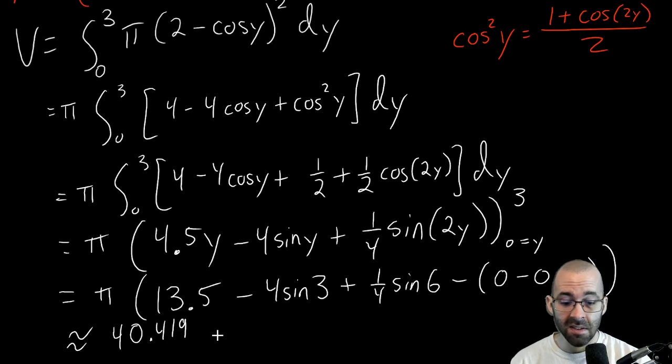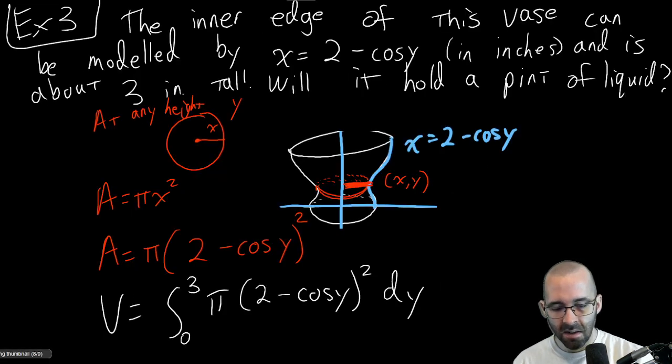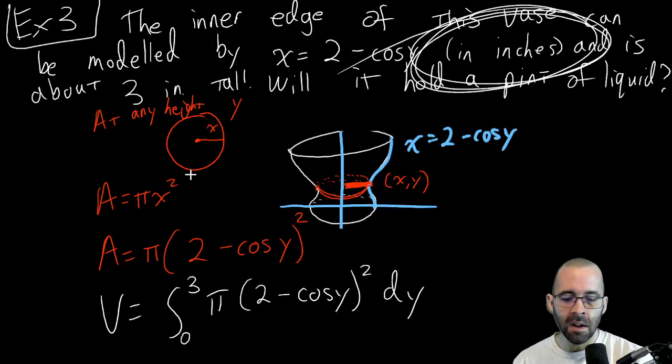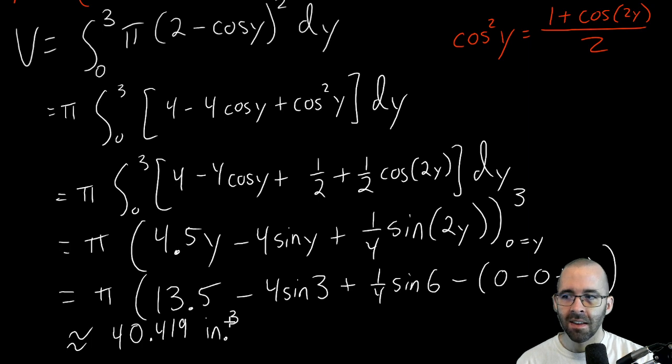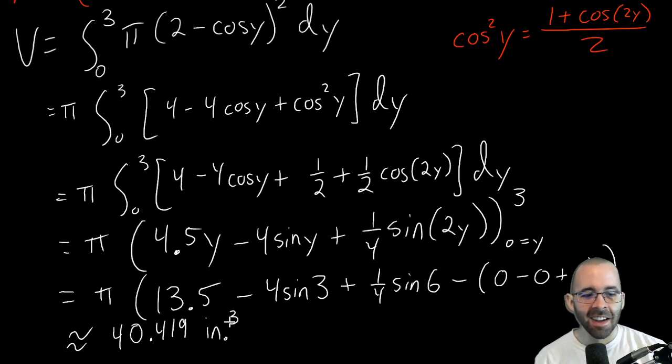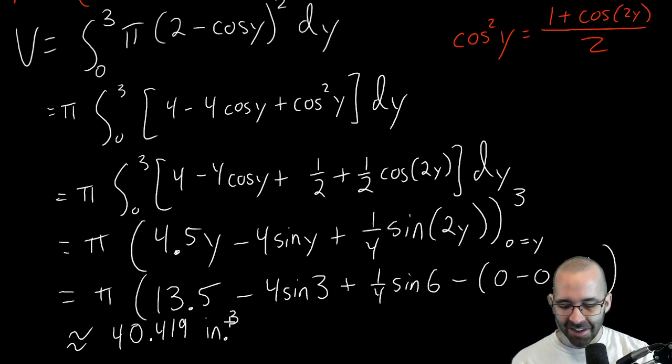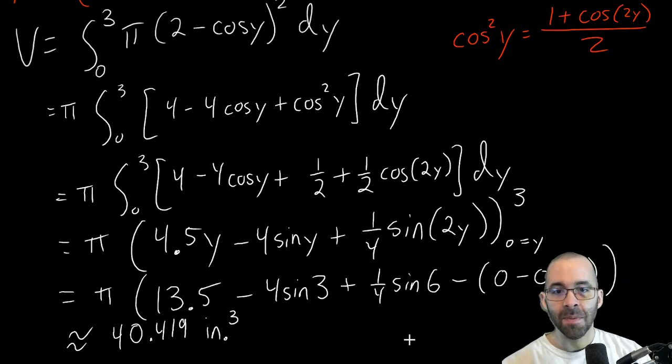But what are our units? Inches. So we found a volume with inches. That's going to be in inches cubed. How many inches cubed are in a pint? Heck if I know. It's the imperial system. If we had centimeters cubed and we were curious about liters, I'm pretty sure there's a much nicer conversion. But there's not a nice conversion.